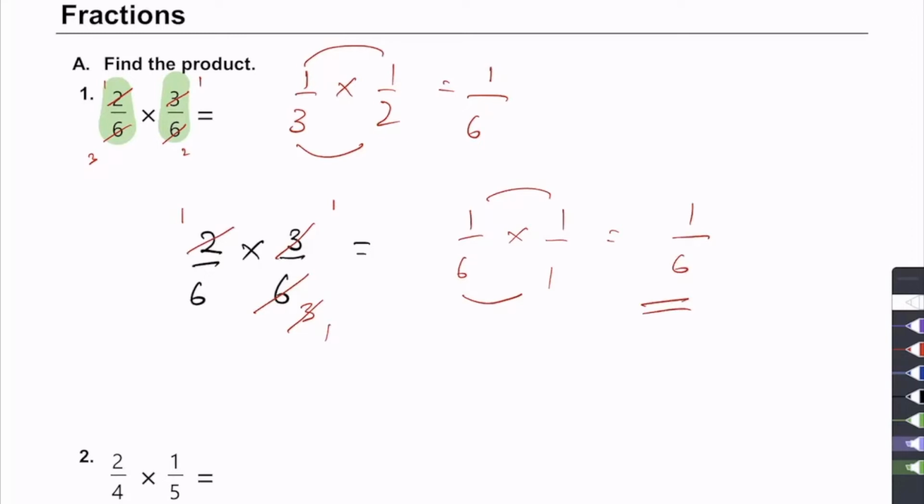So there are a few different approaches that you can use, and you can pick and choose whichever is the easiest. But it's worthwhile always simplifying the individual fraction as soon as you can, whether it's an addition, subtraction, multiplication, or a division. But in multiplication, you can also simplify diagonally.